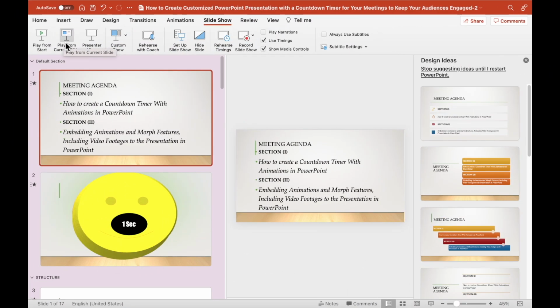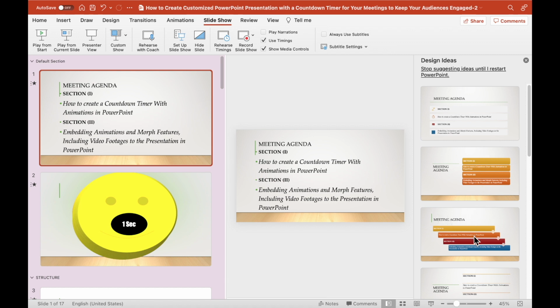Okay, now we will be making this presentation more interesting, and the first thing that I'd like to do is to change the meeting agenda with a powerful presentation. One of the beautiful things about the newest version of PowerPoint, I'm on Microsoft Office 2016, Office 365, which is powered by machine learning, is that you can see it will automatically capture this, and then it will provide design ideas.